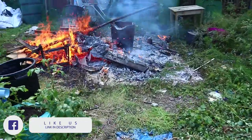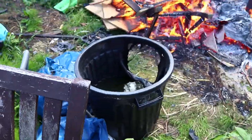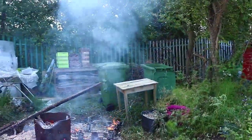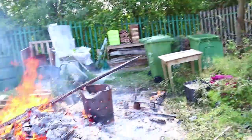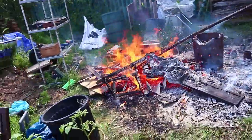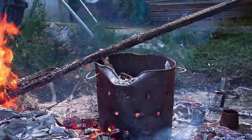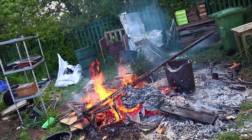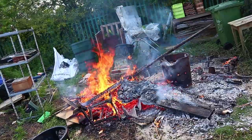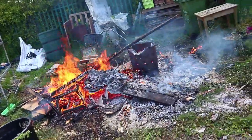We're gonna get a bit closer, but we've actually melted a hole in the side of there. And that green bin just there, we've melted the side of the green bin as well. But we've pretty much burnt everything that needs to be burnt on the plot today. I've even melted part of my incinerator. But we've got it burnt. It's a learning curve. We know not to make it this big again, but at least it's all done in one go. So we'll be back in a sec, guys.